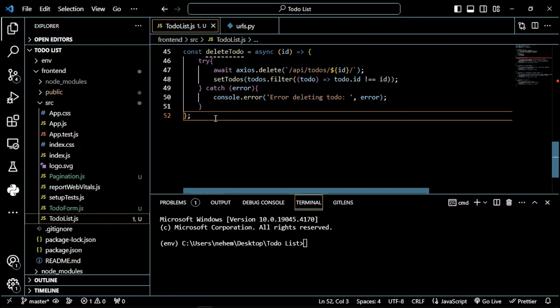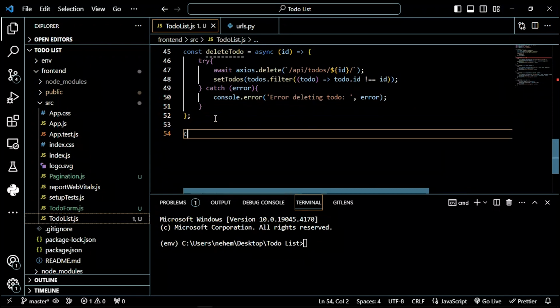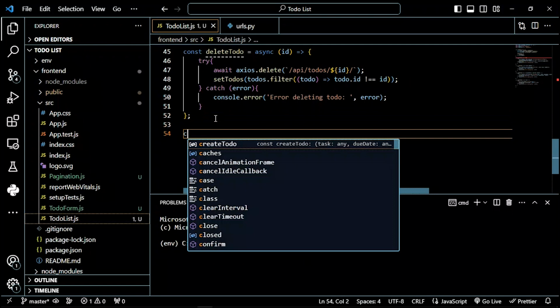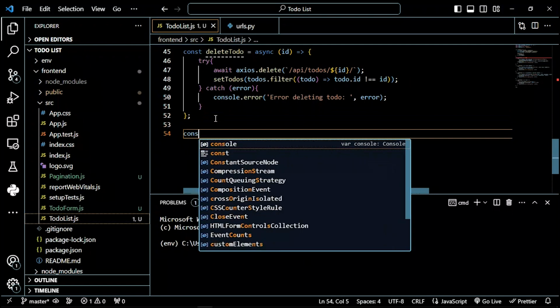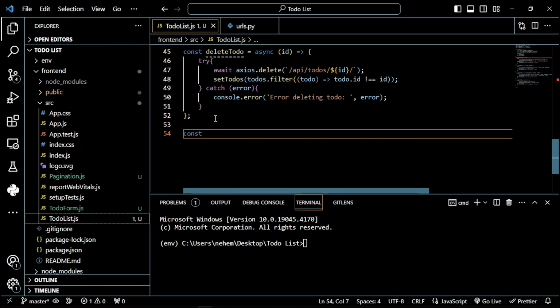Also, we can check on the pagination. So let's create a variable for that, const handlePageChange.